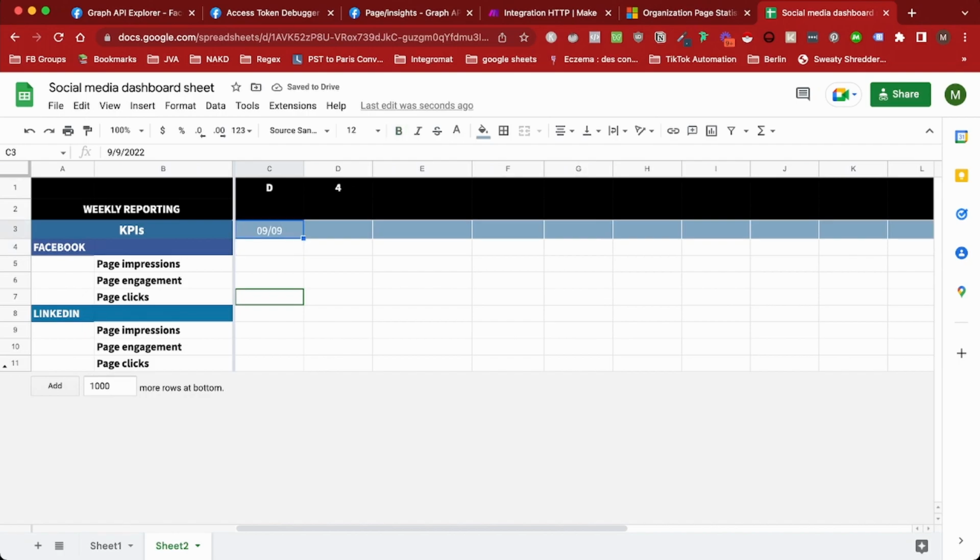So what I'm going to need to do in my case, since I want to update a column, and in Integromat you only have the option to update a row, I'm going to need to use the Google Sheets API. So let's do this. I'm going to first get the cell C1 to know which column I should update, and then I'm going to update this accordingly. So let's set this up.